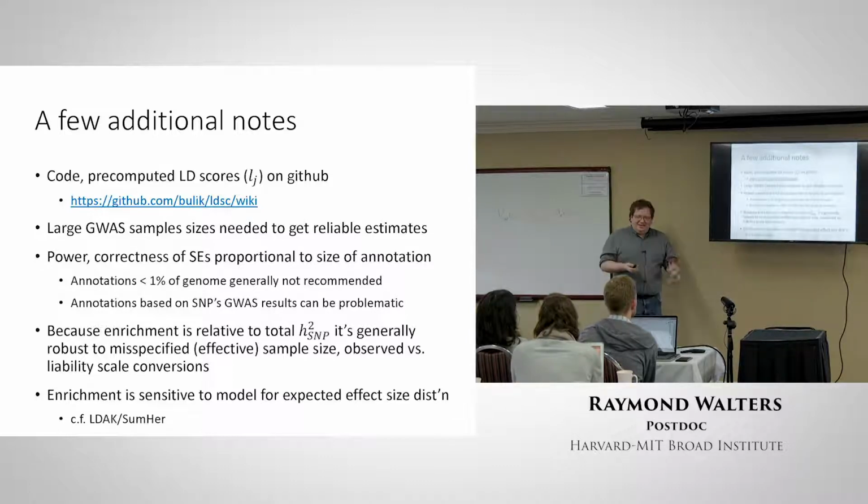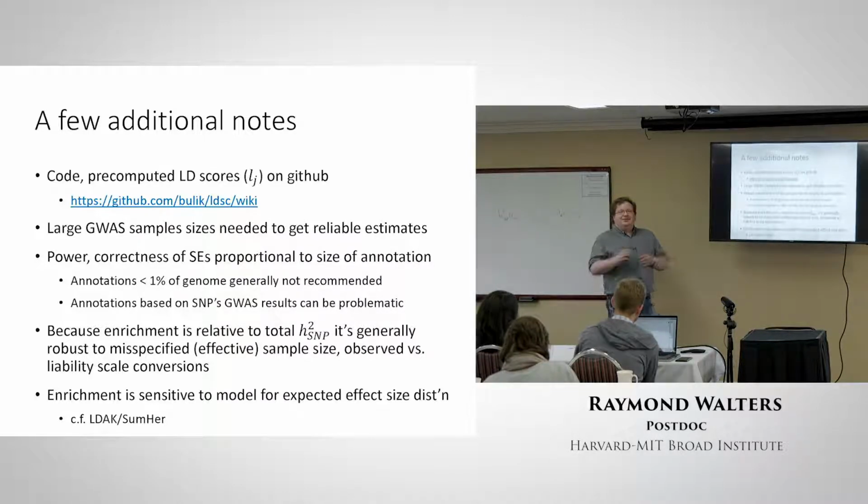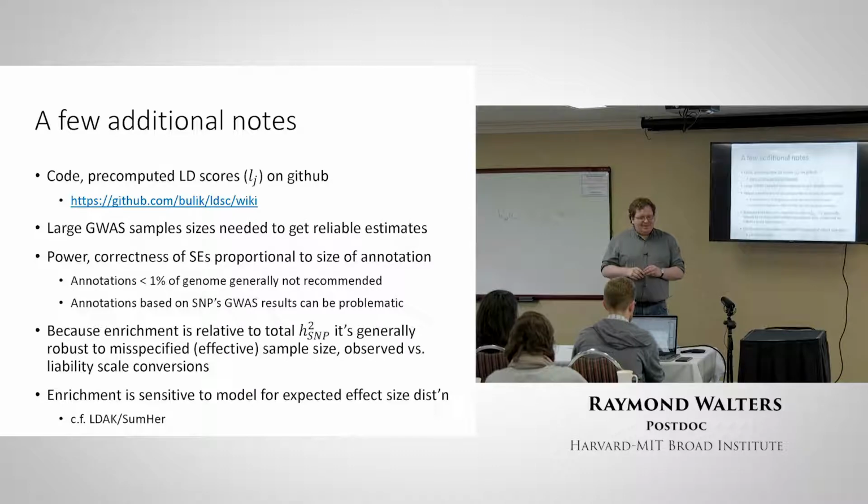And so the SNPs in the annotation no longer have the same sense of randomness in terms of having a distribution of effect sizes. We've made this strong ascertainment out in the tails. In times that this has been looked at, either intentionally or unintentionally, you get really weird looking enrichments, where 3 times your total SNP heritability is in your annotation, because your annotation is the SNPs that were the hits in the schizophrenia GWAS. So that's one wrinkle: there's a fair amount of flexibility as far as what annotations you can look at, but annotations that are circular with the GWAS are a problem.